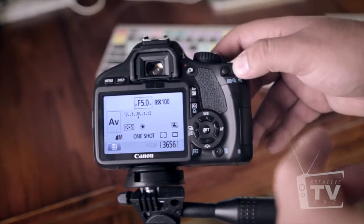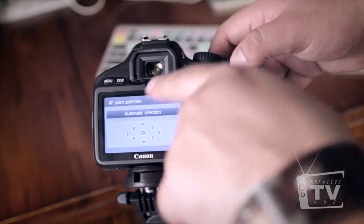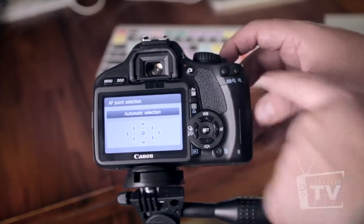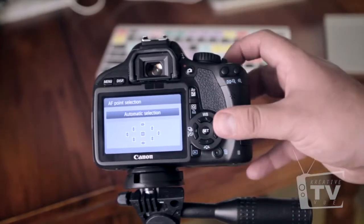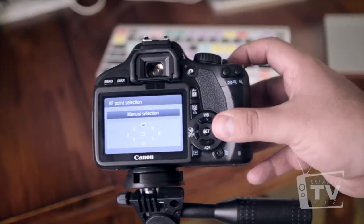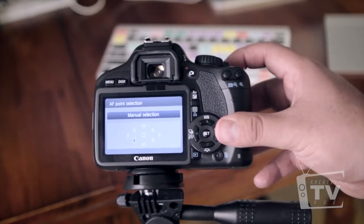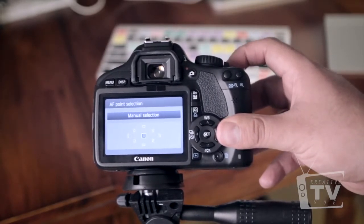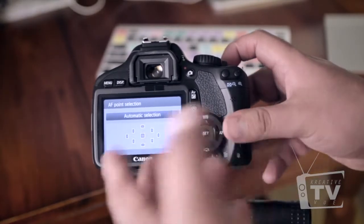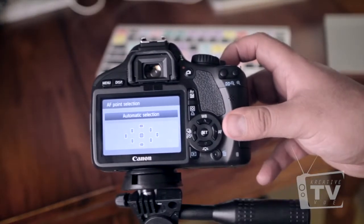Another button dedicated to accessing your AF point selection is right here at the top. So by clicking this button, it takes you to this menu where you can cycle through the different focus point selections. So this is manual. If you keep turning it, it'll take you all around the different focus points, and then obviously it'll allow you to select an automatic selection as well.